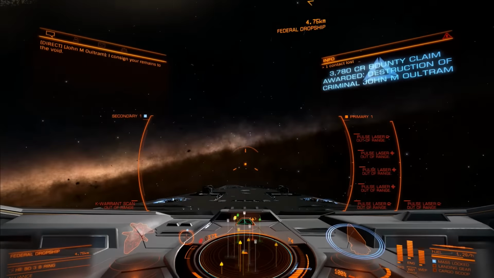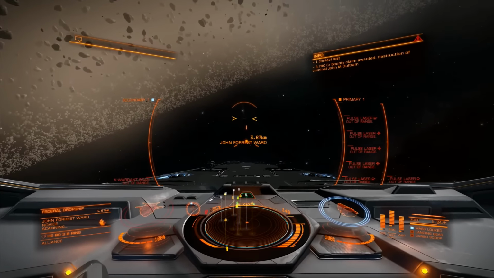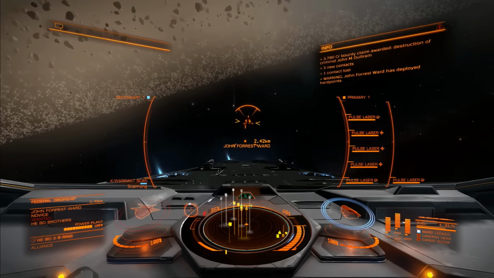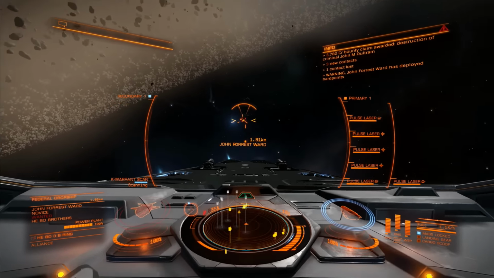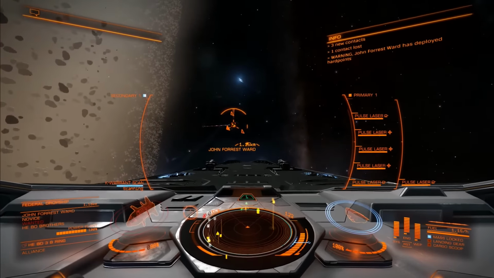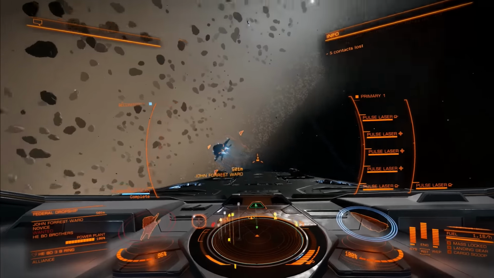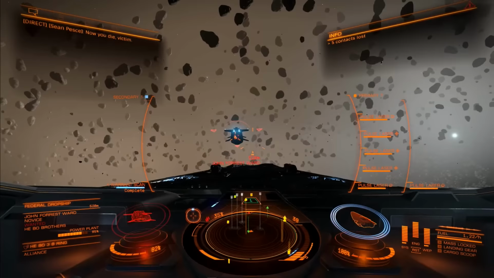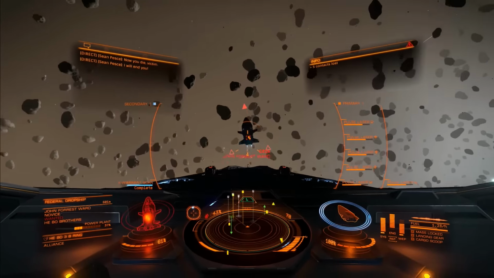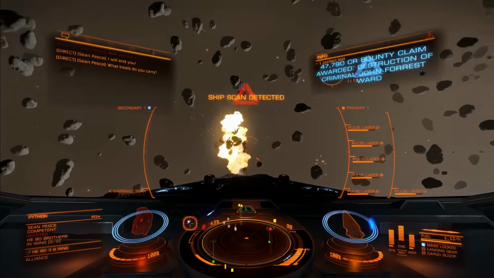And we got a federal dropship. Now these guys actually have some pretty decent armor. So we're going to close in. We see he's wanted, as all federal dropships are wanted for some reason. Alright, aim for the power plant, get the scan in. Alright, and I'm going to change up my power for some extra firepower. Go right for that power plant as usual. Under attack. Scan detected. Alright, so this guy didn't have that much armor.